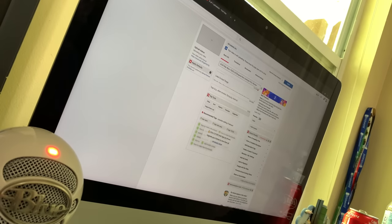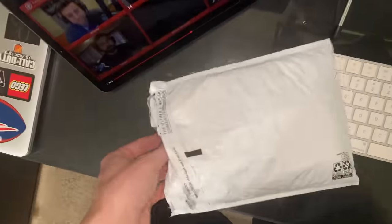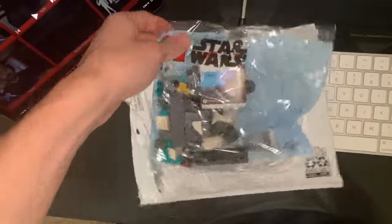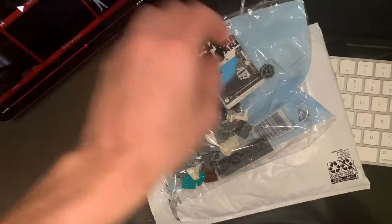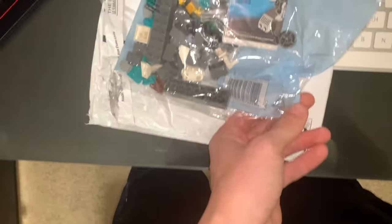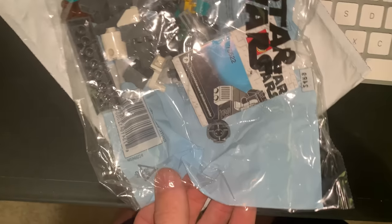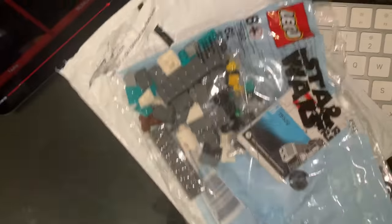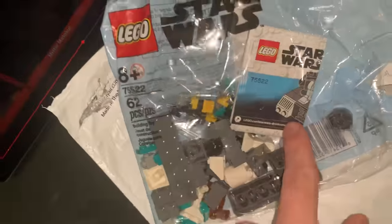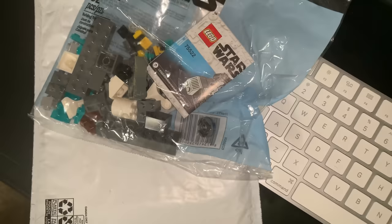Also uploading the Death Star Star Destroyer review right now. I have some mail here — this cost me 30 bucks. It's the LEGO Star Wars Boost Droid Commander — one of those two set names. Pretty rare set. Unfortunately the bag is pretty wrinkled, but I was going to open it anyway. Just a very rare set for the fact that you can only get it if you bought the Boost Droid set like three months after it came out, which is dumb, but that's the way they did it.